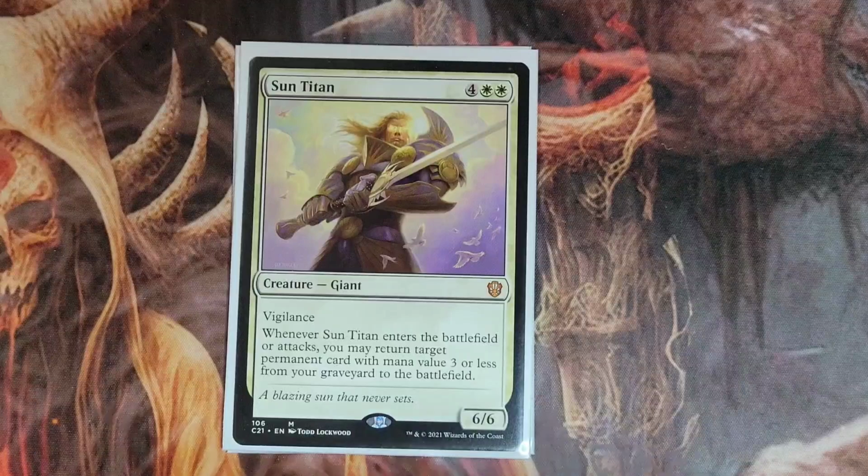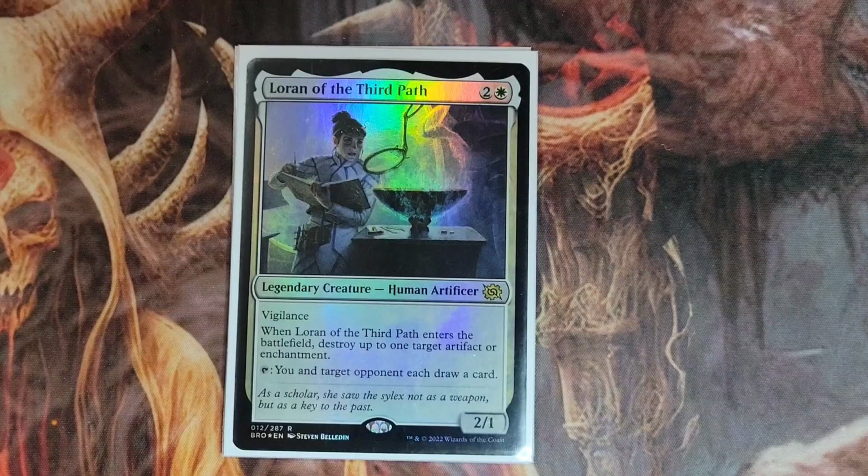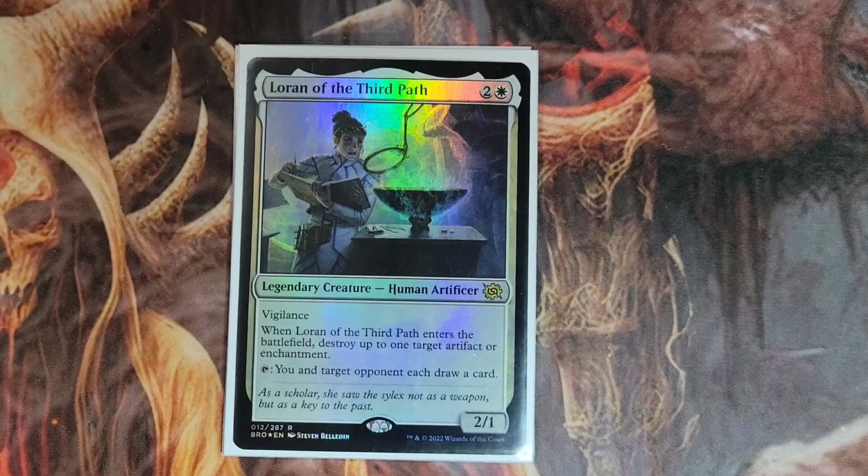battlefield. And of course, we have Loran of the Third Path. When it enters, we get to destroy an artifact or enchantment. Just by activating Loran, us and another target opponent will draw a card.